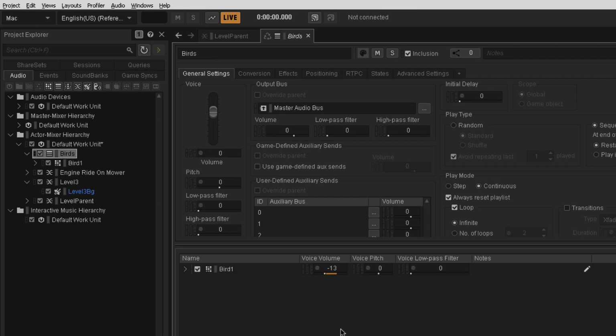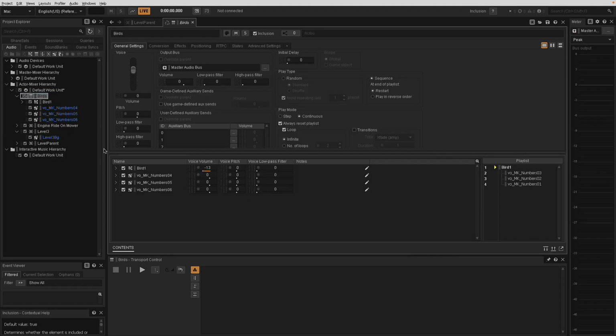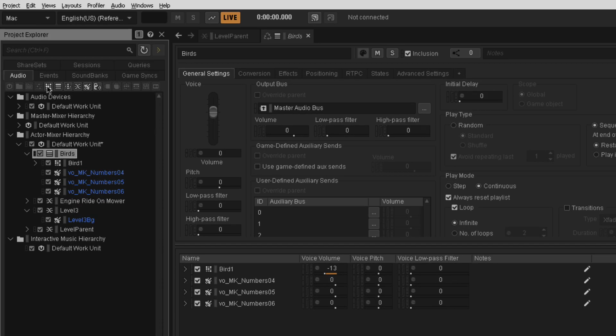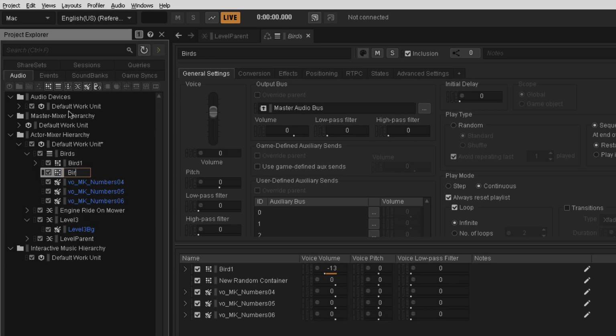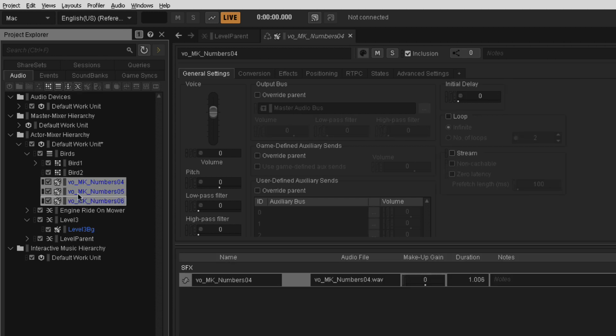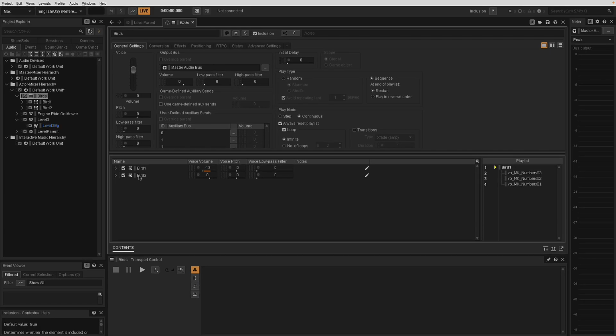I think I also want to make a second random set now. This would be the second set of birds, which again, I don't have. My apologies, but we get to hear my voice even more. So I'm going to drag these into birds and make those sound effects objects. Inside of birds, we make another random container. Call it bird2. And so obviously in the end, we would have a bunch of these, a bunch of little one-off bird things that we'd be hearing all over the place. Sound pretty cool, like once it all gets put into motion and plays together.